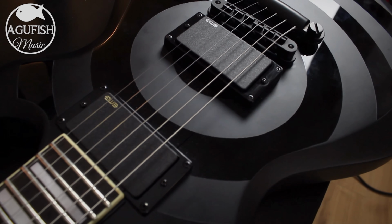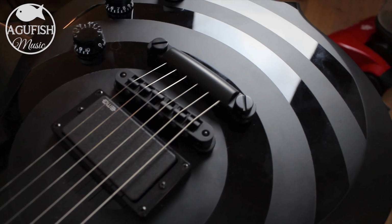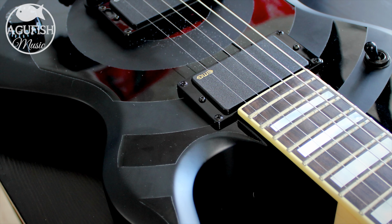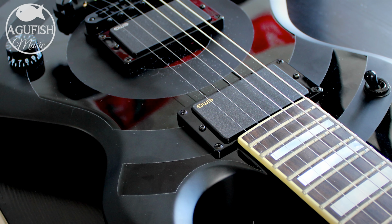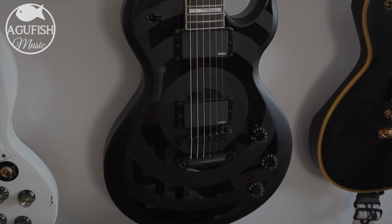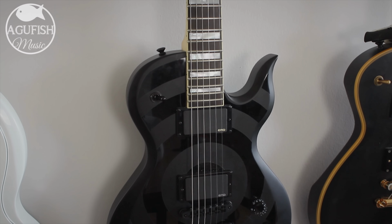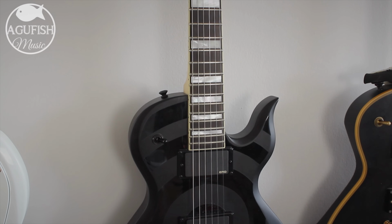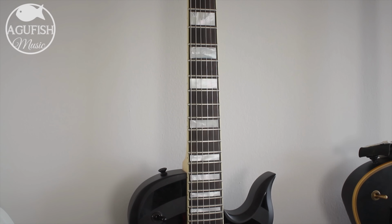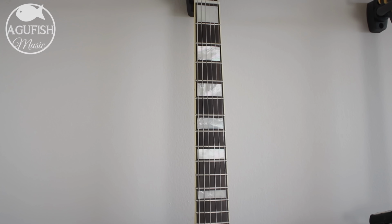Anyways, the Odin is by no means a terrible guitar, and in fact, on paper, it checks all the boxes. Mahogany body, maple neck, ebony fingerboard, EMG pickups, Tone Pros hardware, a kick-ass body shape, and awesome bullseye design. It's also ridiculously heavy, which I actually like. I love heavy guitars, and it's one of my favorite things about my '72 Custom. Sound-wise, it's exactly what you'd expect with a mahogany body and EMG pickups. So what's wrong with the Odin then?